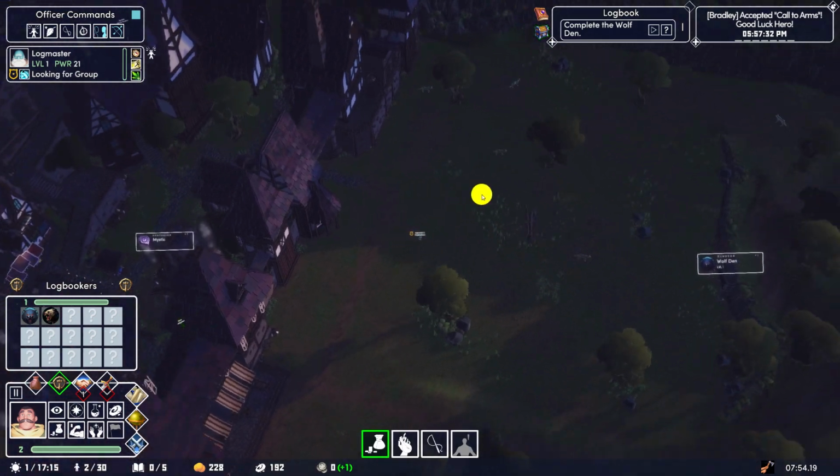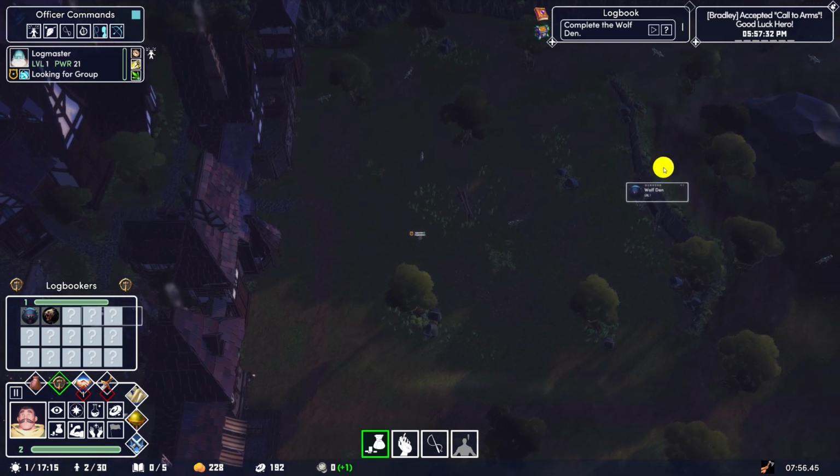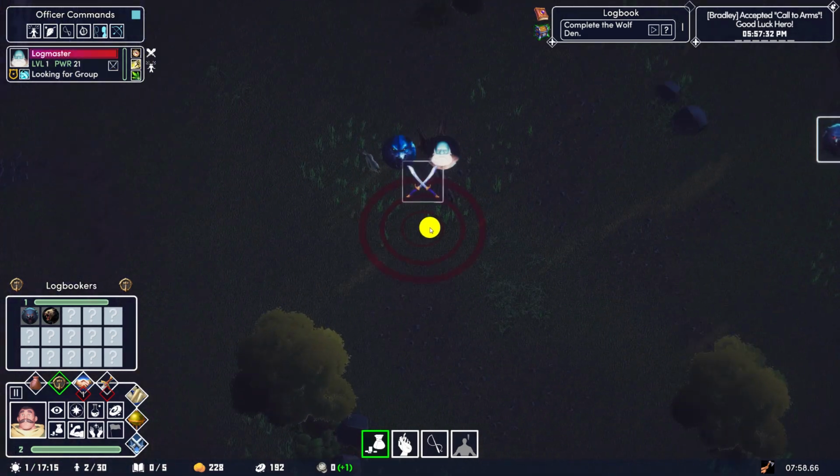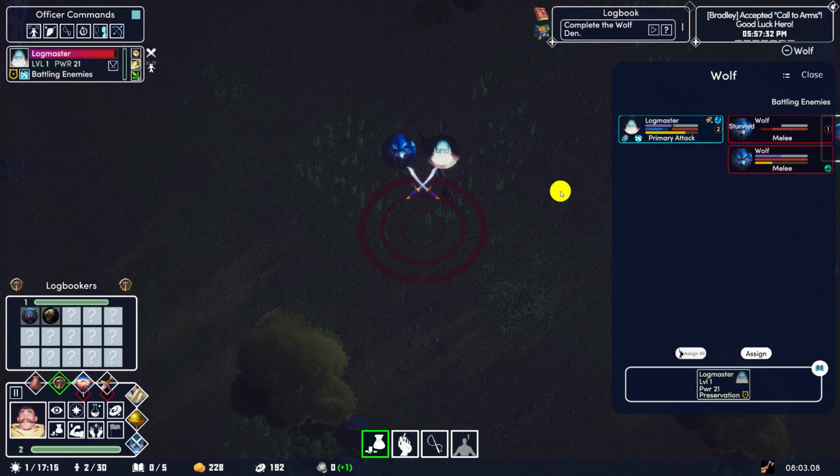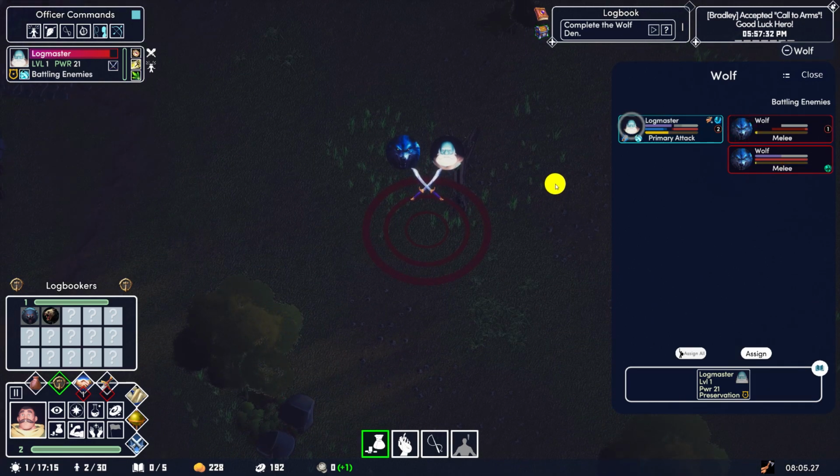On the way to the dungeon, heroes may encounter monsters in the wild. These could be dangerous, especially in situations like this one where 2 wolves attacked Logmaster at the same time, so make sure the path to the dungeon is also safe.